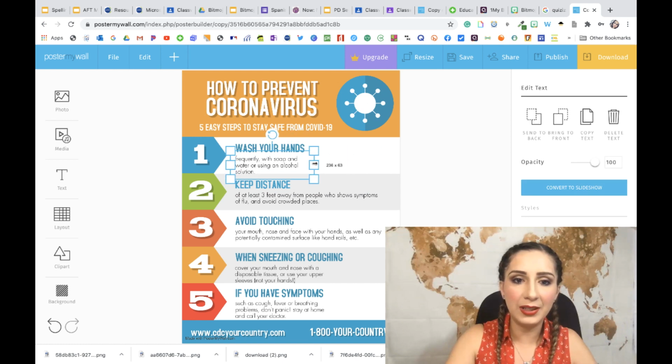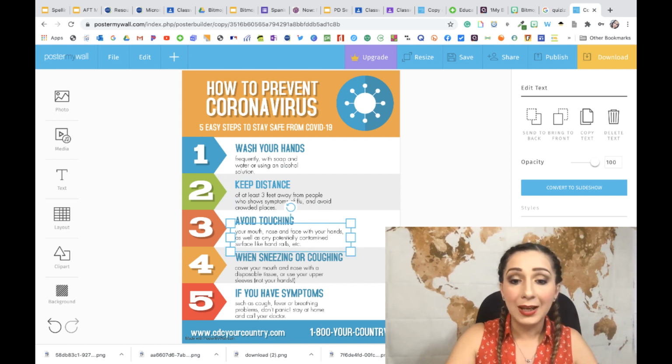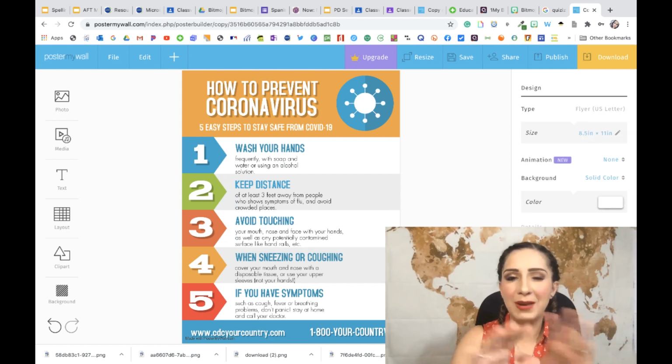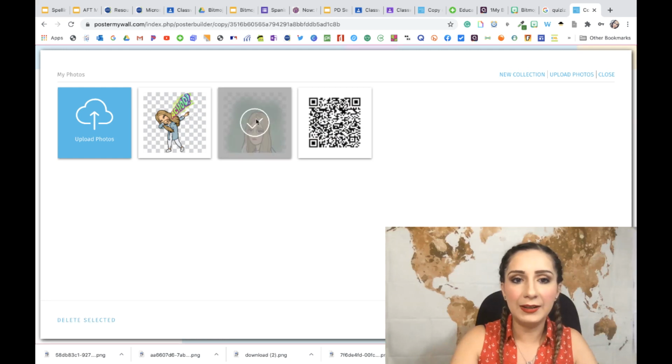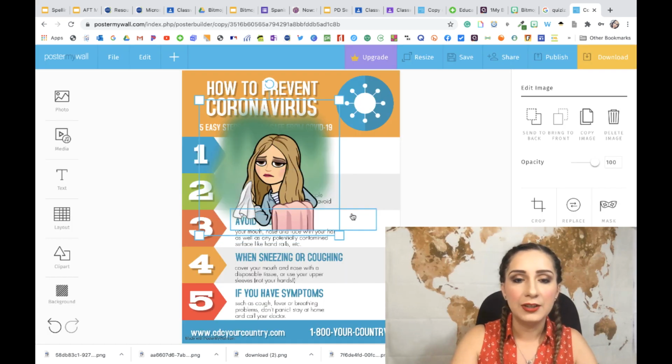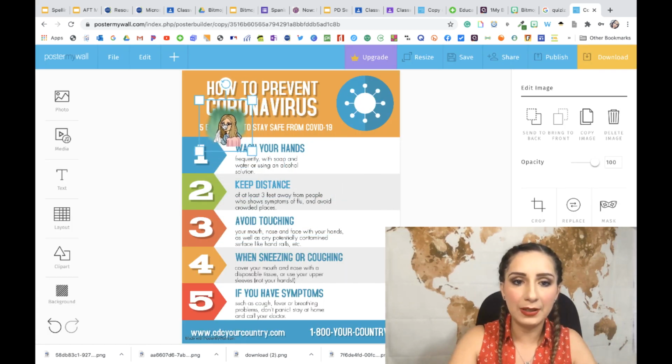So I'm going to grab these and just kind of edit it so that my Bitmojis will fit better here. And you might have to change some of them. They might not fit as well as you'd like them to, but that's not a big deal. So I'm going to go to Photos, and I'm going to add my photos here. So I grabbed it from my desktop, and here's my first one.